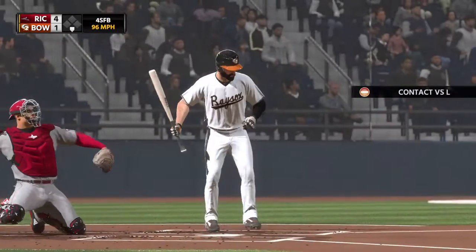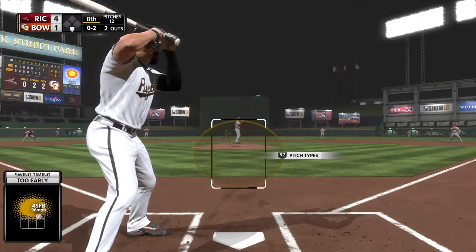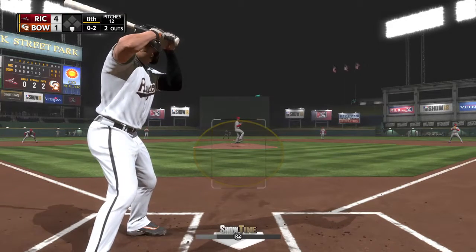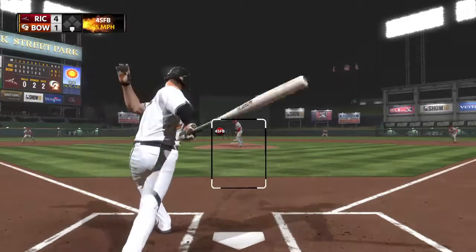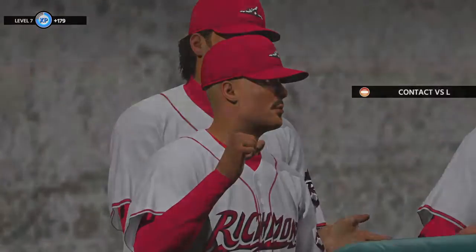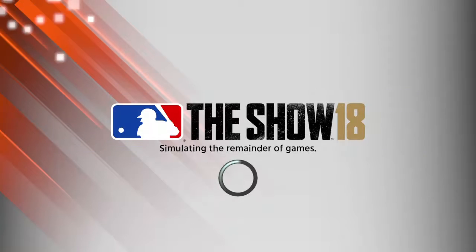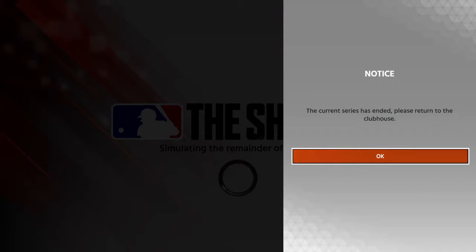A fastball that he's way out in front of. A swing and a miss. I know he's down in the count right now, and it's not looking good, but he's been swinging the bat so well lately. And we'll have to leave it there as this is strike 3, and that will retire the side. And tonight's game comes to a conclusion, 6-1 the final. Richmond rode an important 6th inning to victory in this one. Jorge Feliz notches his 3rd win of the year.